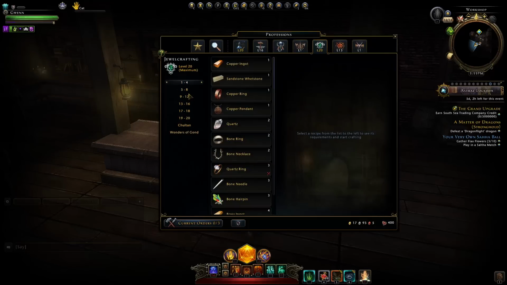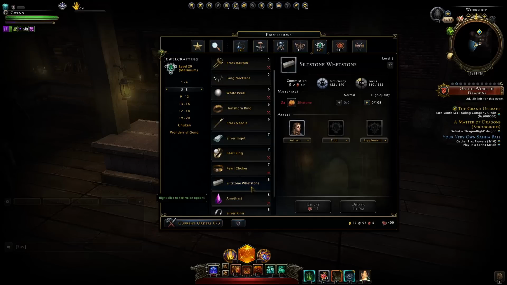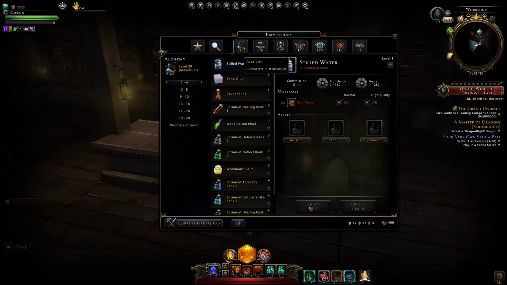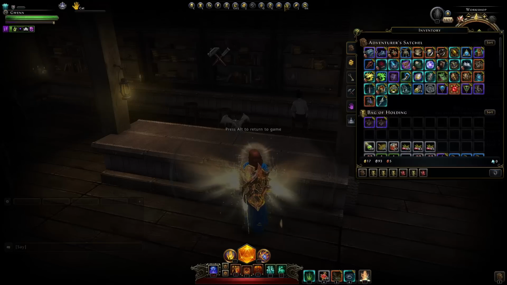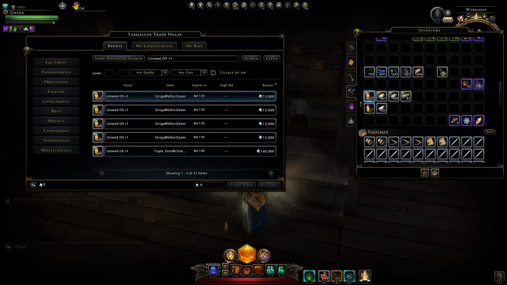And from jewel crafting, very nicely, you can get the silver ingots there on level 7, the siltstone and whetstone on level 8, and then you'll have to go and get armor smithing to craft up your steel ingots, and then you will need alchemy for your linseed oil. All of these reagents, of course, you can go to your auction house just here and you could go buy a bunch of these items. You can see they sell for a decent chunk there.